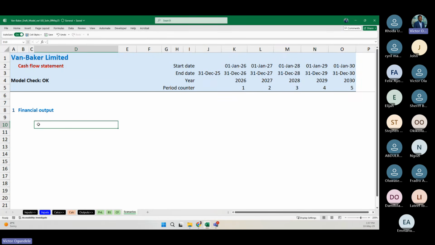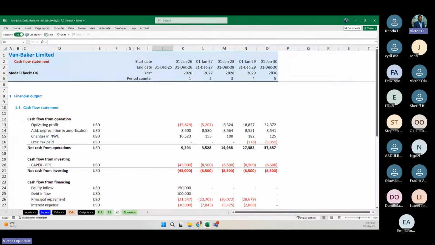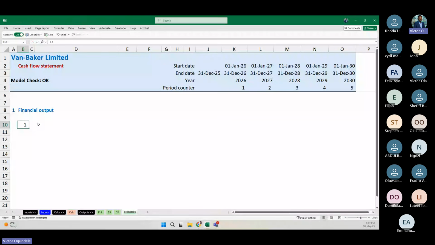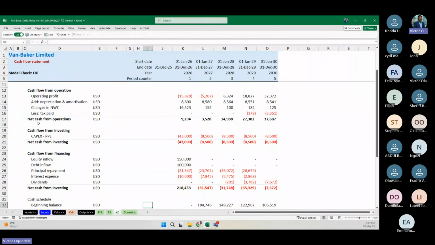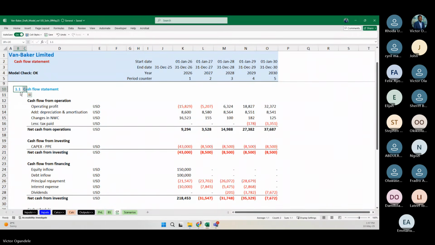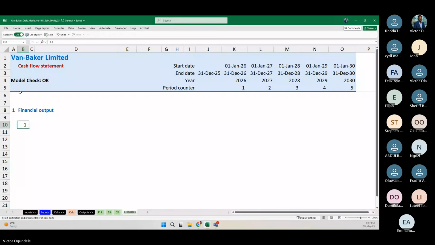Okay, so now let's build in our first sensitivity, our first scenario. Let me check this. I'll call this 1.1. Let me copy this header here. Because by the time the model gets to people that want to make use of it, they will also be asking different questions. And your objective as a modeler is to make sure that the model can answer any question that's being asked.